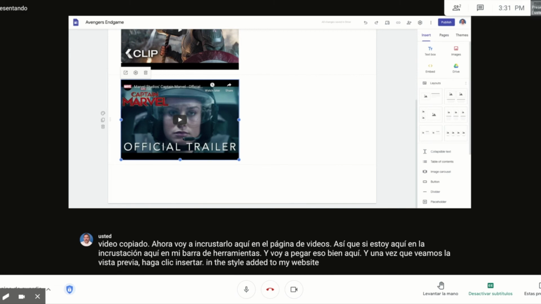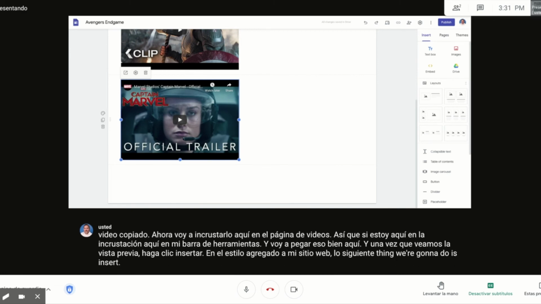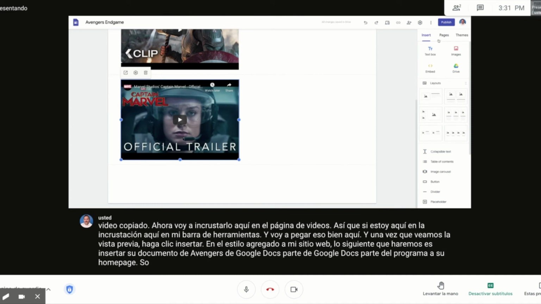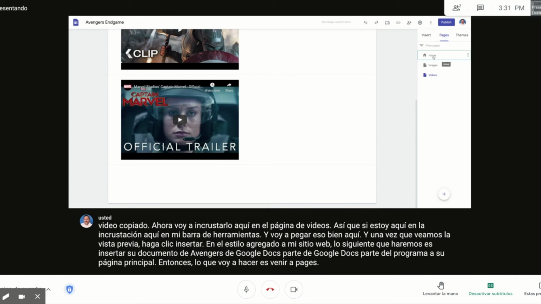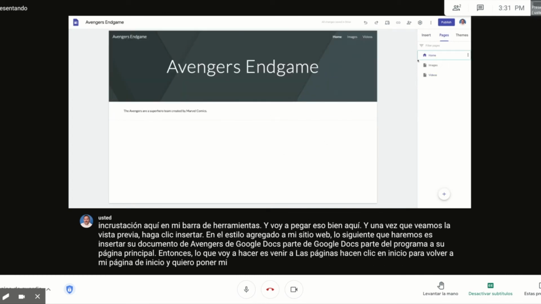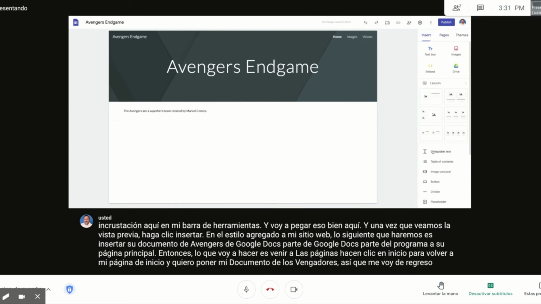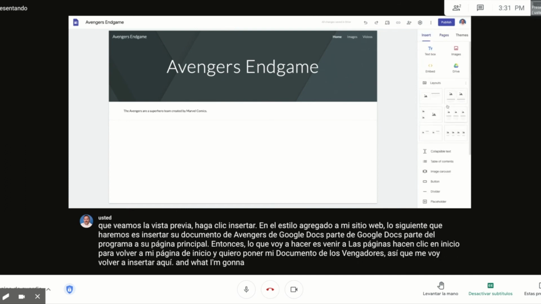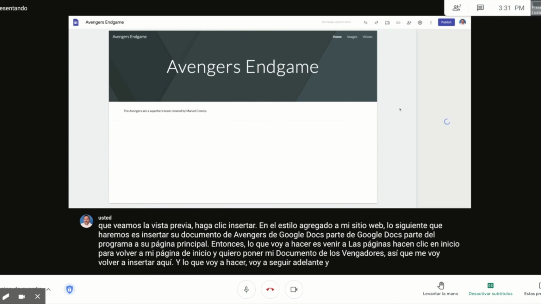Next thing we're going to do is insert your Avengers doc from the Google Docs portion of the program to your homepage. So what I'm going to do is come over to Pages, click on Home, take me back to my homepage, and I'm going to put my Avengers document. So I'm going to go back to Insert right here, and I'm going to go ahead and click on Drive.